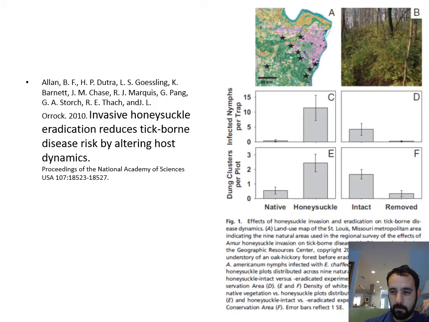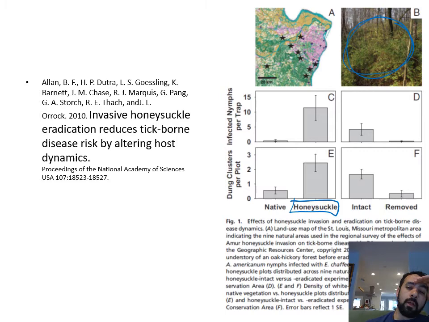Okay, so here's a work that I did on that. This is part of my PhD. I was studying this invasive honeysuckle in the Midwest. This thicket that you see here in this picture, you cannot see across because it's invaded by this shrub called honeysuckle. And I'm going to link these honeysuckles with ticks now. When I started this study, talking to hunters in Missouri, when I told them that I was investigating honeysuckle, the first thing they told me was, oh yeah, deer love to be underneath honeysuckle.